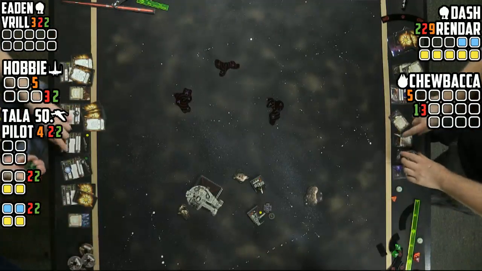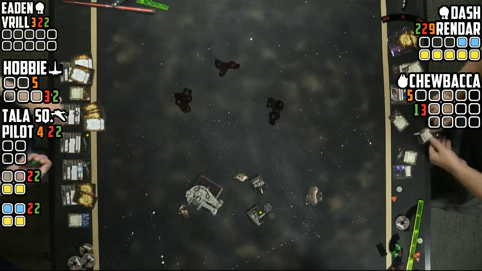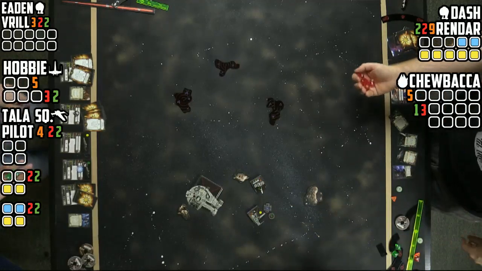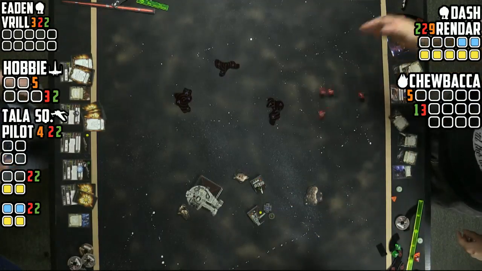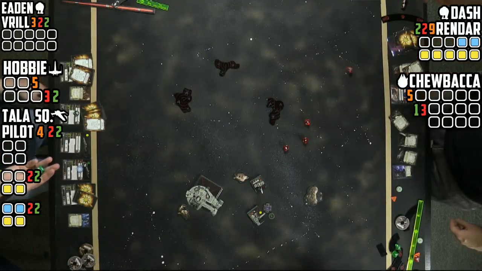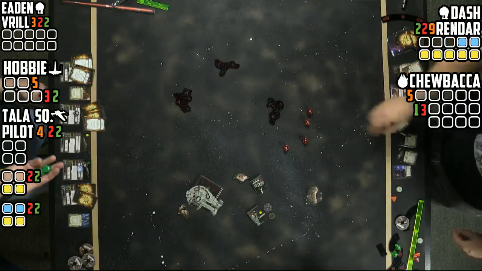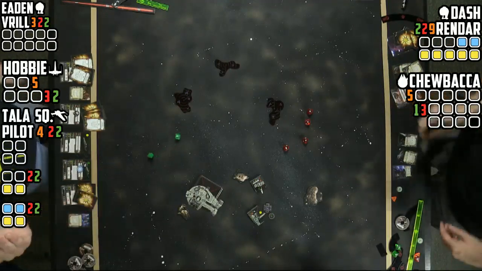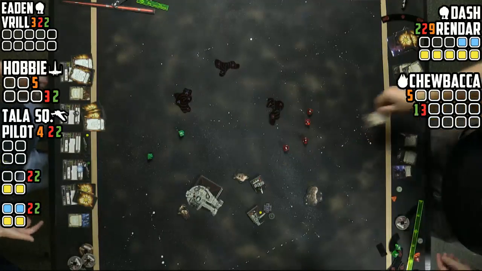So in comes the heavy laser cannon, the one true cannon, allegedly. Here we go, the alleged one true cannon. 4 attack dice. Oh boy. 4, 3 with a reroll. Reroll. That's 4 hits. There's no way that's in. That's a dead Tala. One evades. Oh well. Yeah.